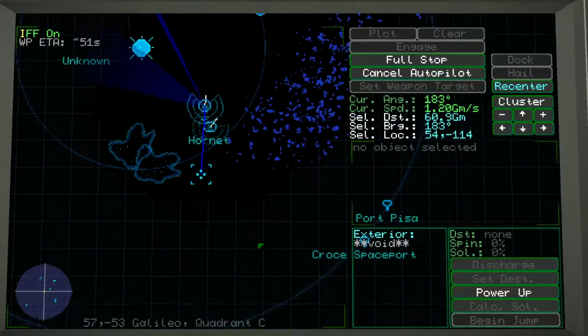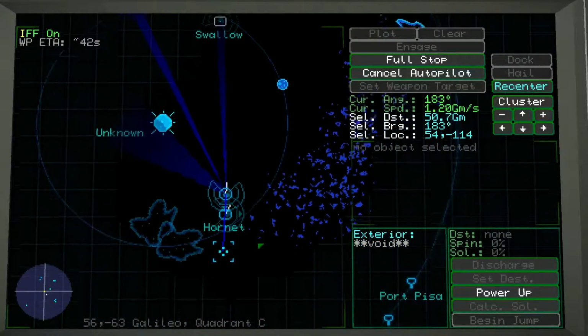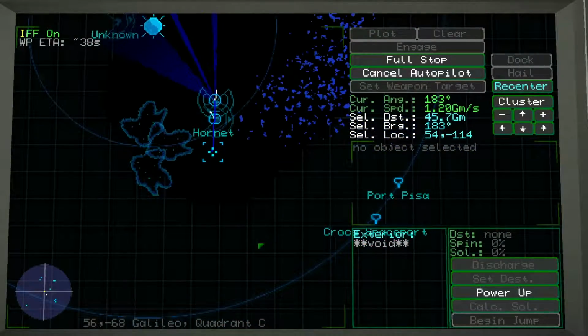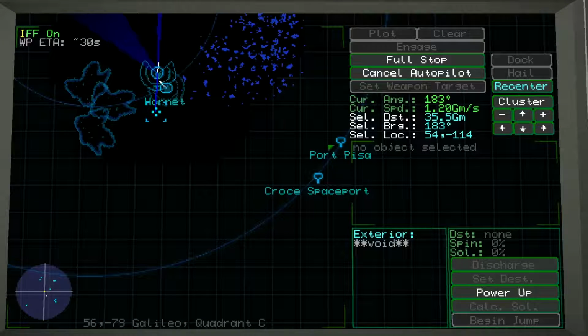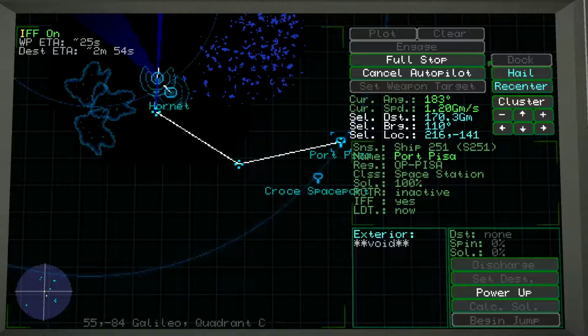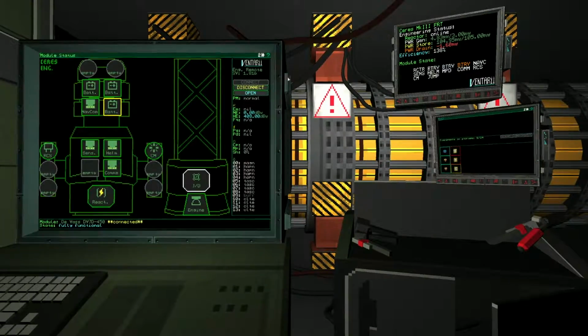So I'm guessing, yeah, there's tons of pirates in the main systems where there's a lot of authorities, so I'm just going to guess that there's probably plenty of pirates around here too. In fact, let's bring it like that. I think that should be just fine. Go see how everything's doing.